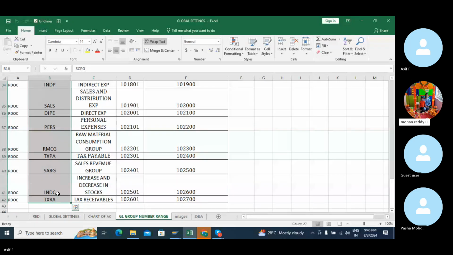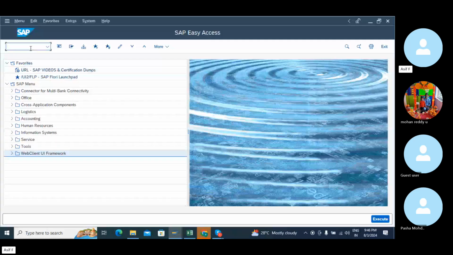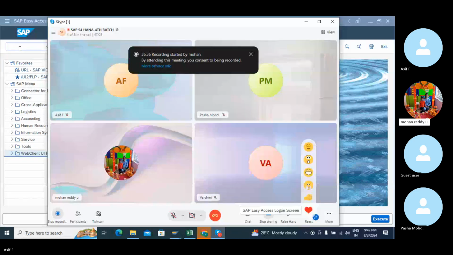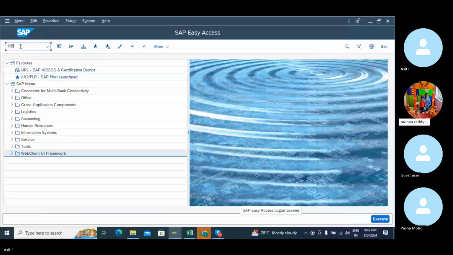Then go to the SAP system and enter OBD4. This is the T code for GL groups number range creation.